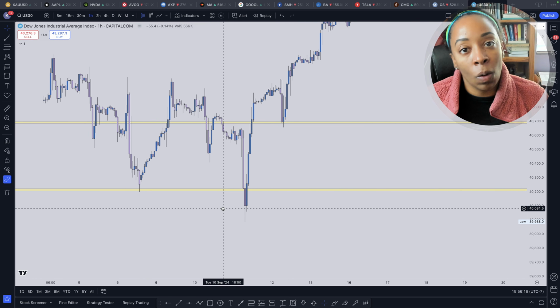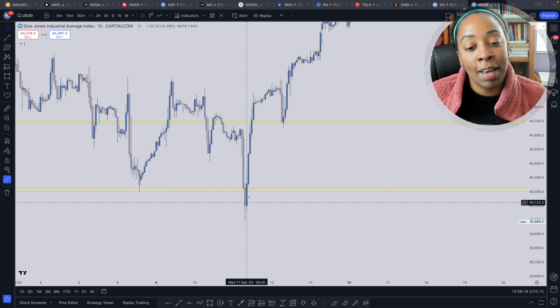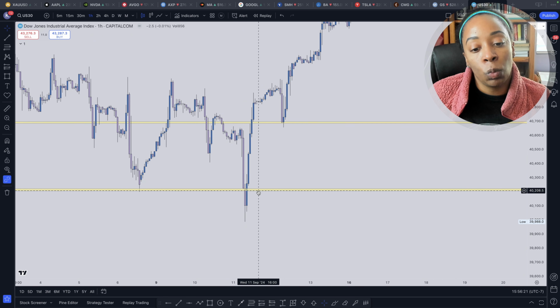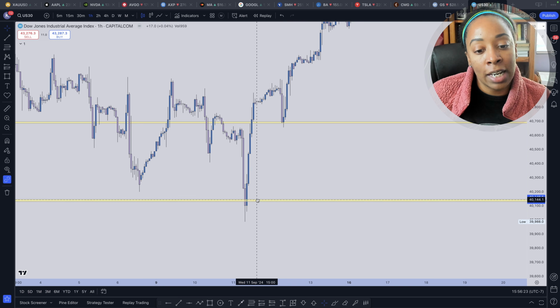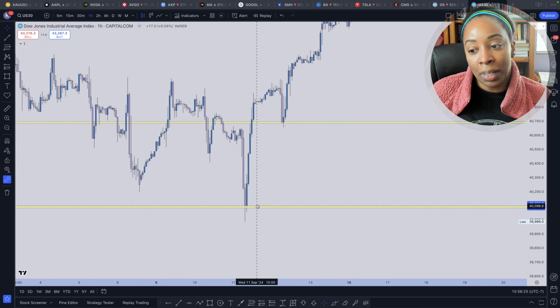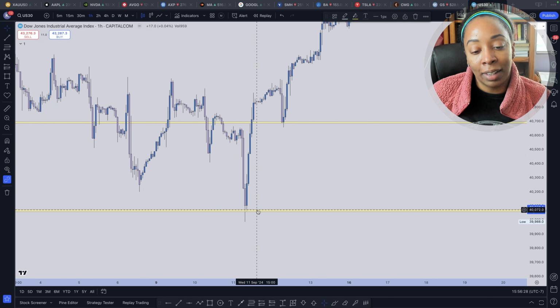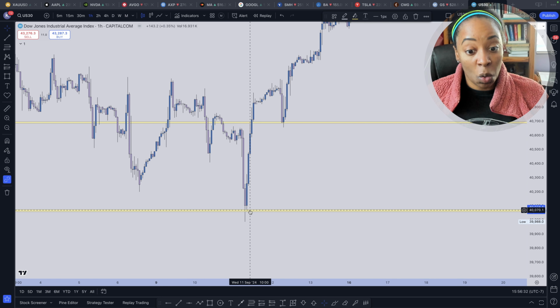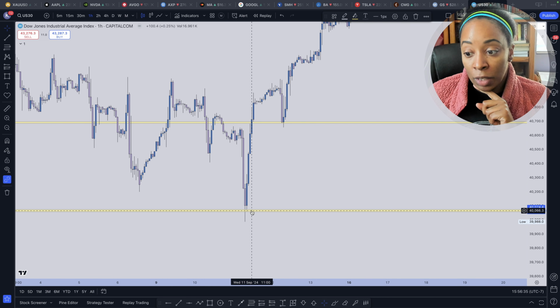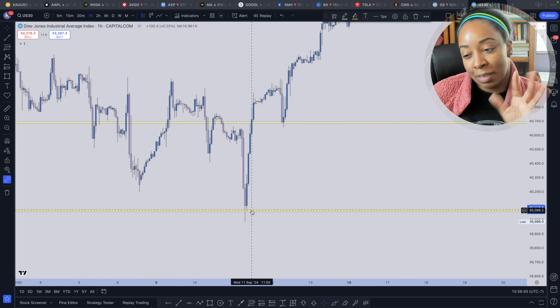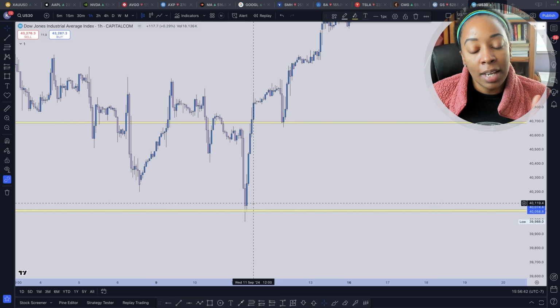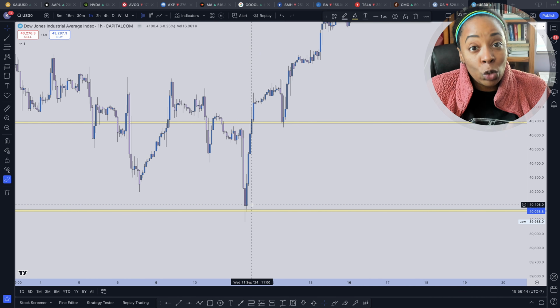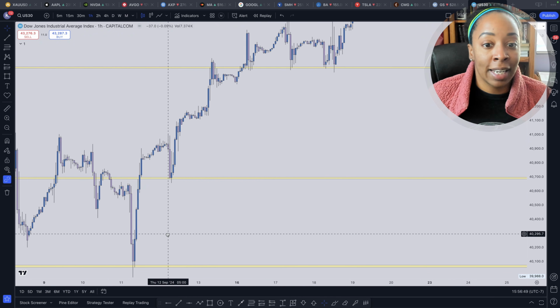So now that we're on a lower time frame right here, we do have something that kind of looks like a fake out. But the thing that I want to prioritize is the area that is forming the support. So I could put it at the body or I could put it at the wick. It really doesn't matter because this is such a short area, but I am going to move this to 40,068. Let's say it's really close to 70 and it's also really close to 40,000 flat. So I actually really like this level and we're just going to keep that like that.